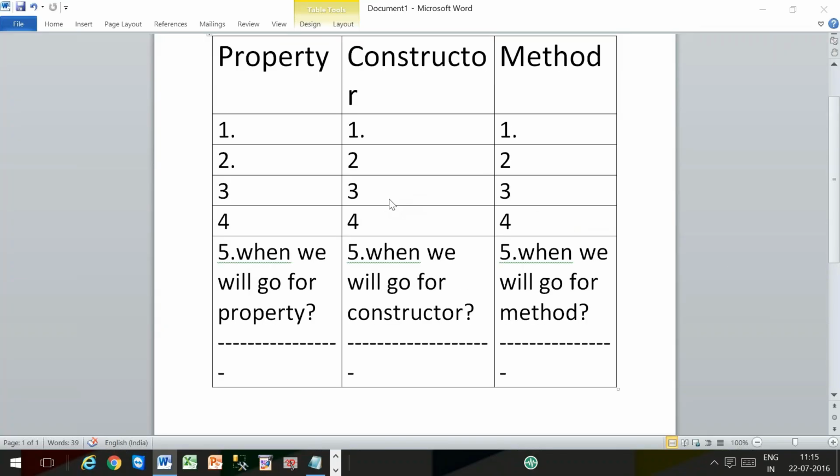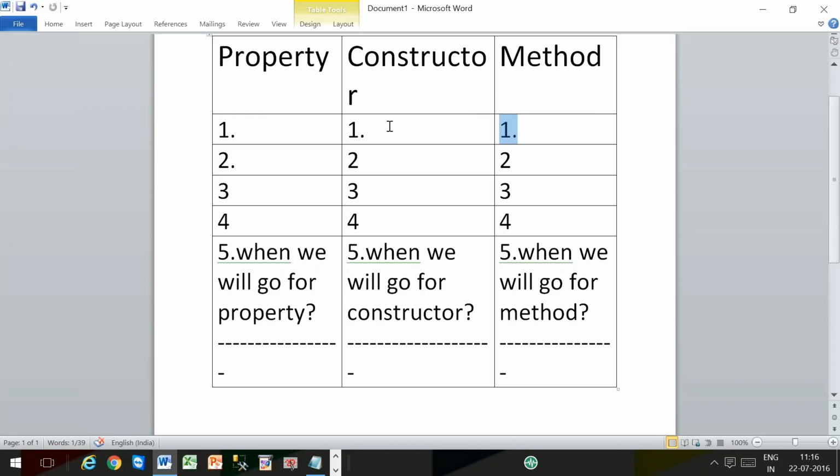Sammy Khan, tell me from the first point, second point, third point, fourth point, fifth point. Come on, Sammy. First point is what? For property, whenever we want to get or set an individual class level variable, we go for property. Using constructor, we can initialize the class level variable at the time the class is loading or the object is being created. Using method, we can perform the operations on class level variables.